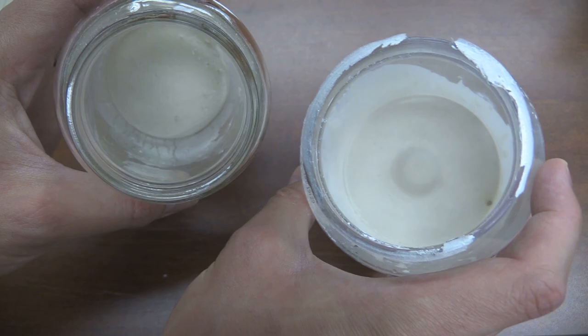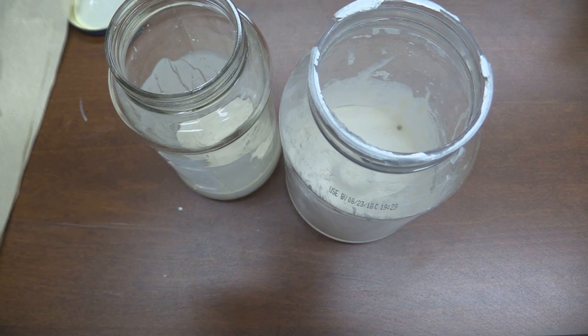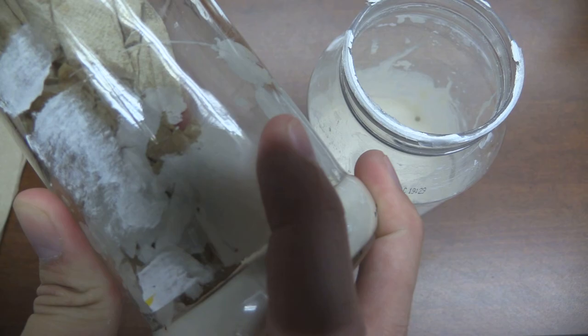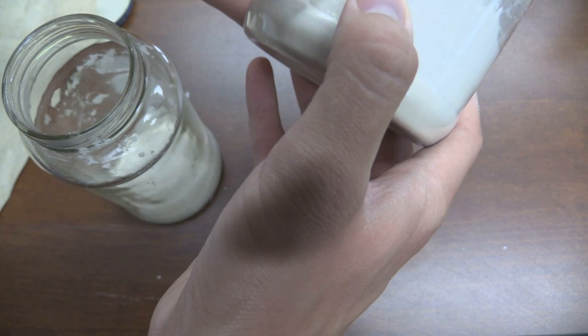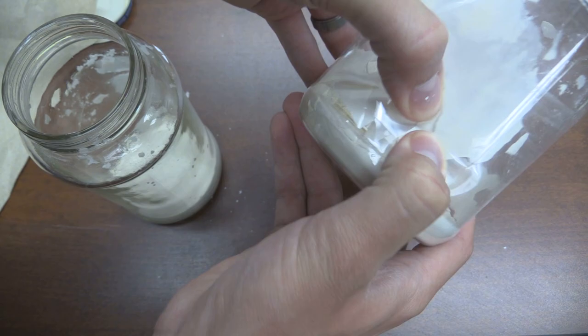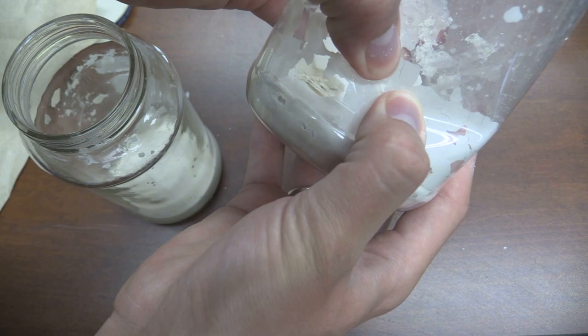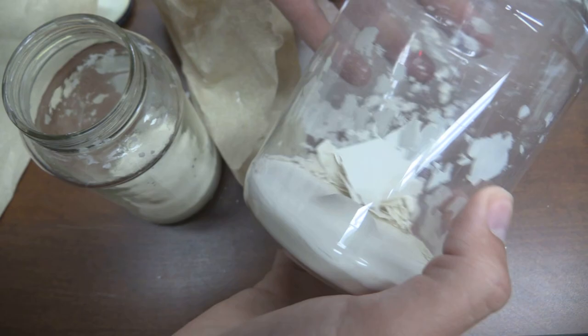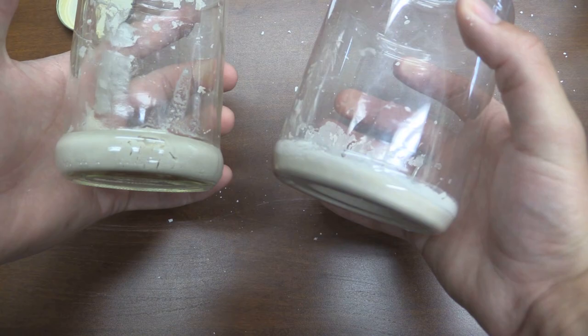I left these overnight and as you can see they've pretty well dried out. I'm going to take a paper towel and wipe off some of this stuff on the edges. I'm just going to get that stuff off the sides so we can see inside — it doesn't hurt anything, it just doesn't look as nice. That's an easier way to just kind of poke it until it comes off. With glass, obviously, you could not do that. That's about as clean as I'm going to get them for right now.